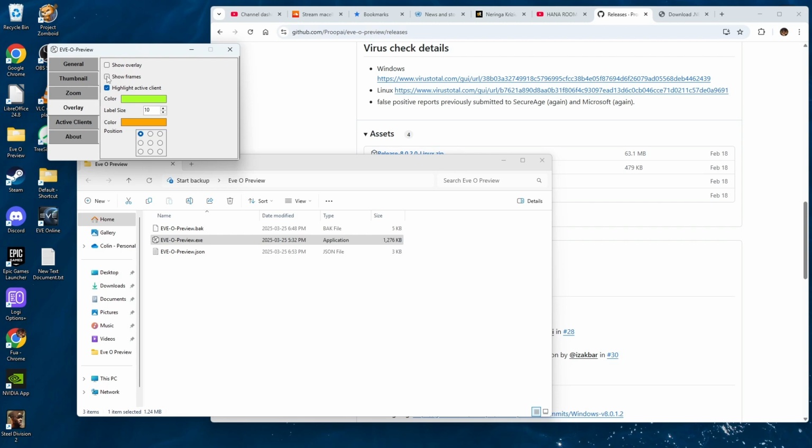There are new updates; this is an old version, it's obsolete. You can now right click and drag, and hold down left click and right click on your mouse, and you can adjust the size of the windows. Those are new, making this obsolete, so you don't ever need to click this on. Active clients, that'll show it when the program's active, and this is about. So yeah.